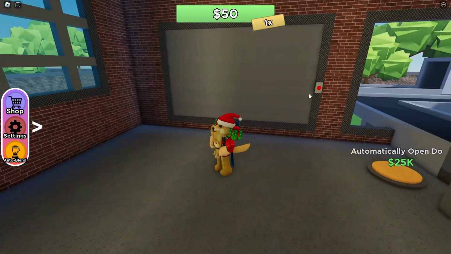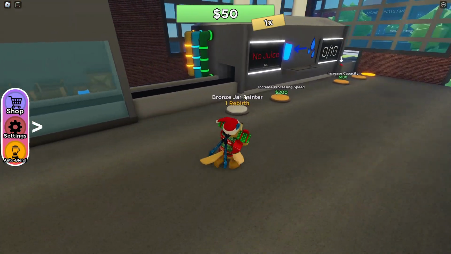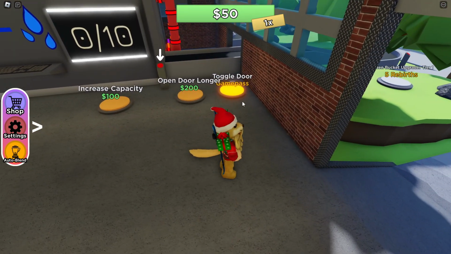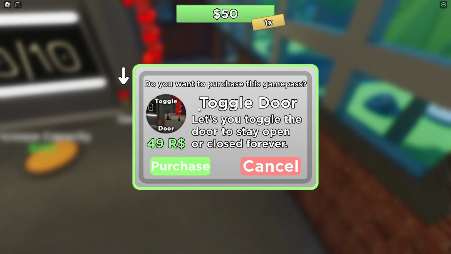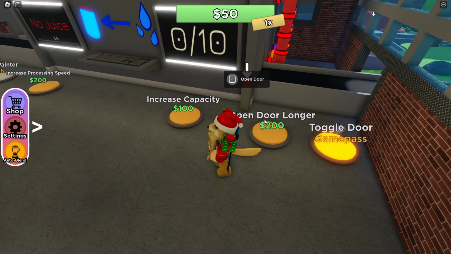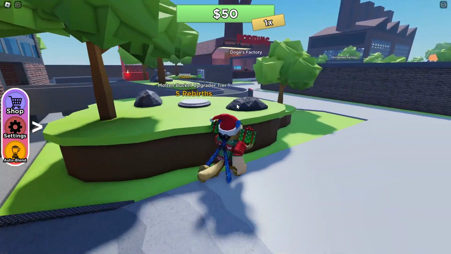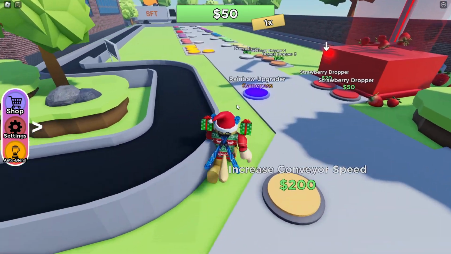Looks like you can actually get a second factory set up over here. But we don't have that just yet. Now, there's a bunch of other stuff here. You can also get a toggle door game pass. How much is that? Alright, so the toggle door game pass is only 50 Robux. I might buy that. That way we can just keep the door open all the time instead of having to spend money. So I might do that.